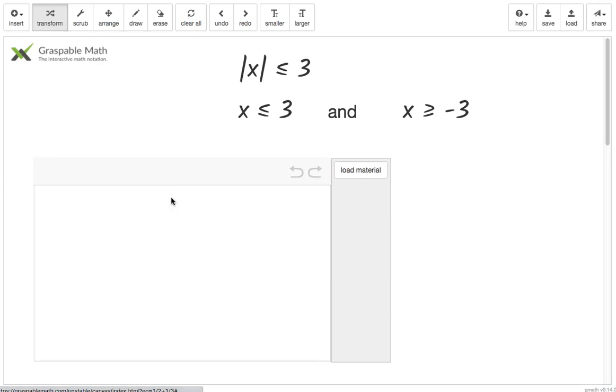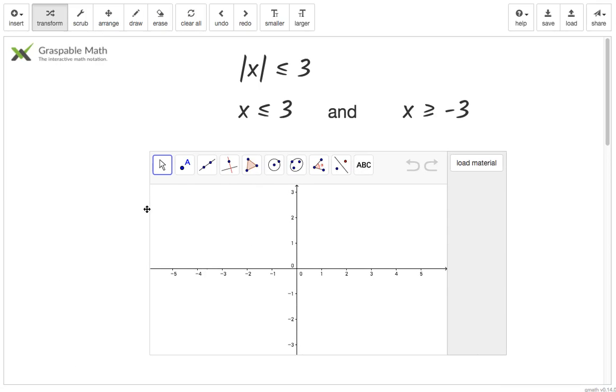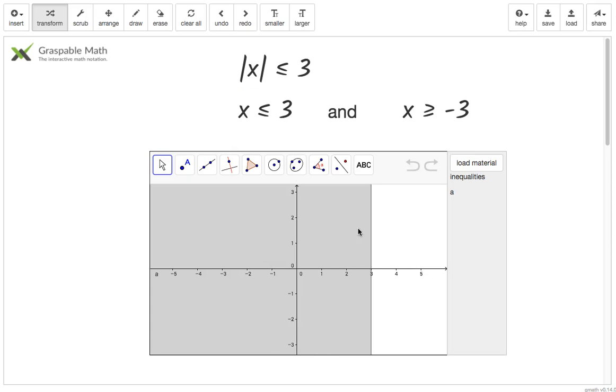And what we can do now is we can actually instantiate a GeoGebra graph and link these things into the graph, which creates this area here in gray, which corresponds to all the real numbers which fulfill this condition. If I now pull in that condition here too, we can see that the area where both of these overlap is actually, that's our solution interval from -3 to 3.